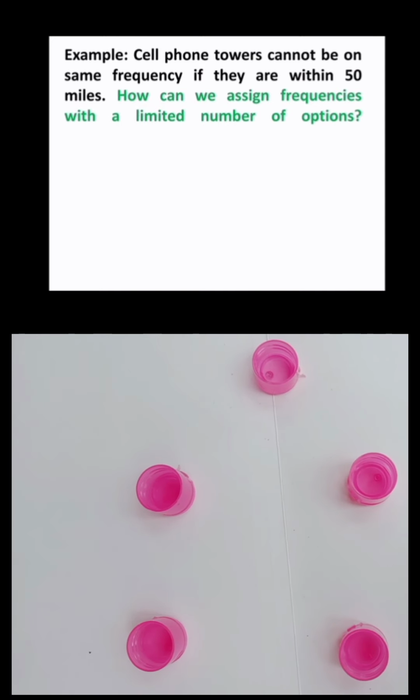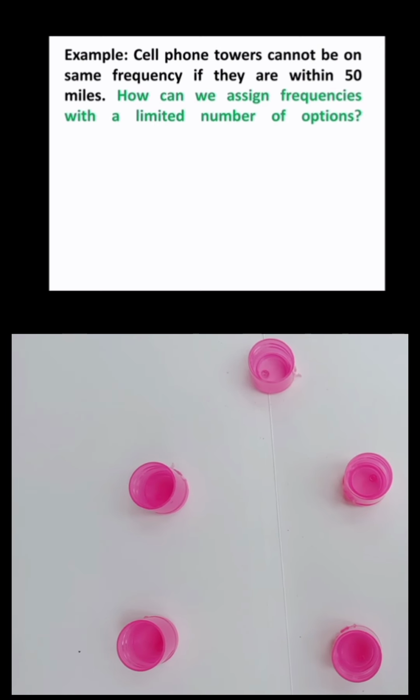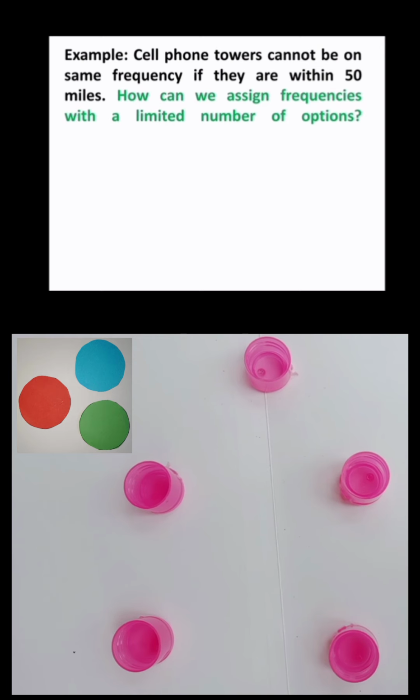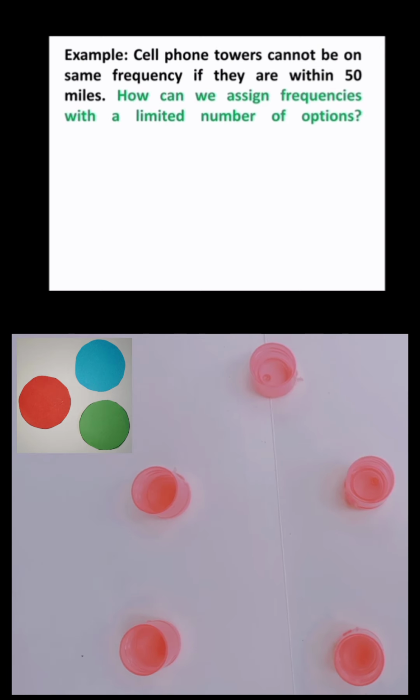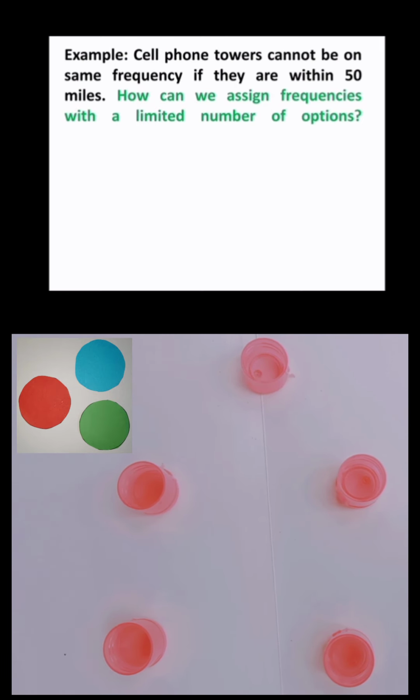Well, one thing we can do is, if we have infinite resources, say we have 5 different towers and 5 different frequencies, then we could just put a different frequency on each tower. But the problem is more interesting when we consider the constrained problem where we only have, for example, 3 different frequencies: orange, blue, and green. And now we have to assign them. I'll say close together, maybe 50 miles in theory, but we'll use a stick as a means of measuring.